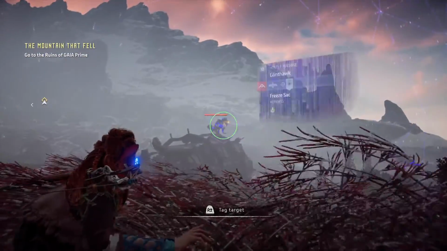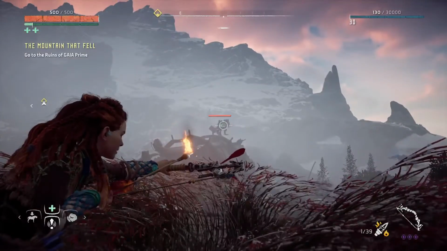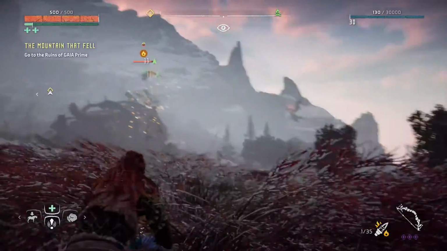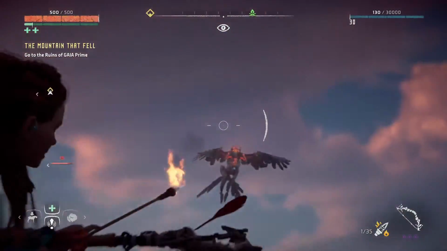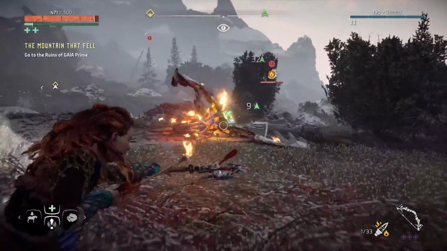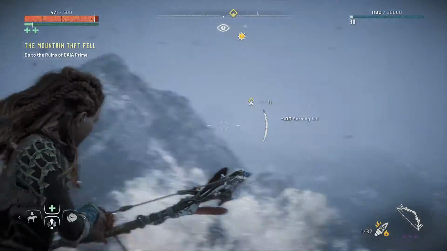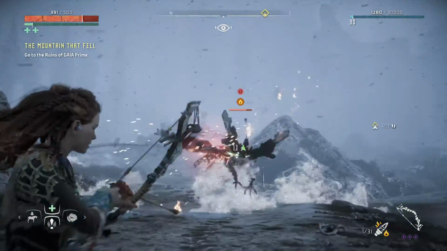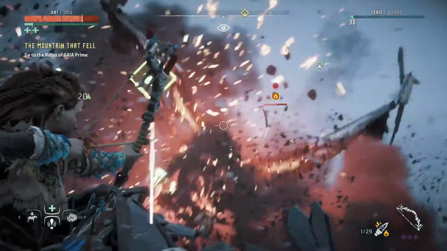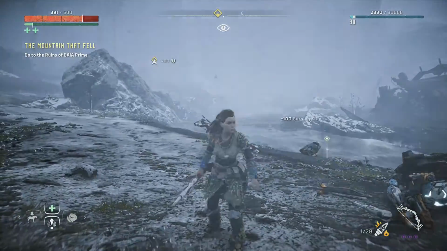Alright, we got two more glint hawks here. We know how to deal with glint hawks. Glint hawks aren't that bad. We just sort of blast them with fire until they're gone. First strike. The other one. Oh, there he is. I see you. Yes. Two glint hawks down.